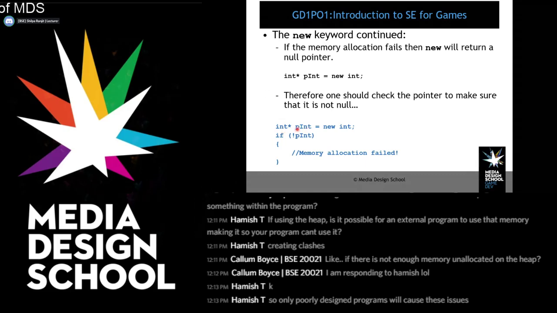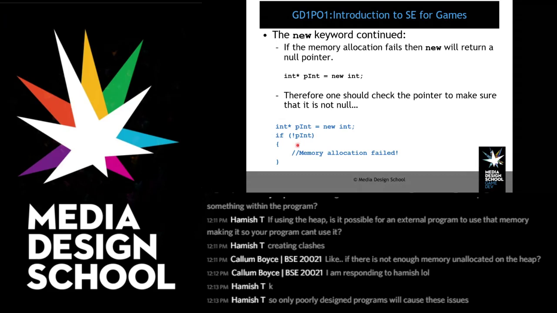Whenever you use new to obtain memory from the heap, it's also very important to check the value in the pointer. So if you say if not pint, it basically checks whether the pointer is null or not. If the pointer is null, assuming that it hasn't obtained any memory from the heap, the condition becomes true because the pointer is not containing any value.